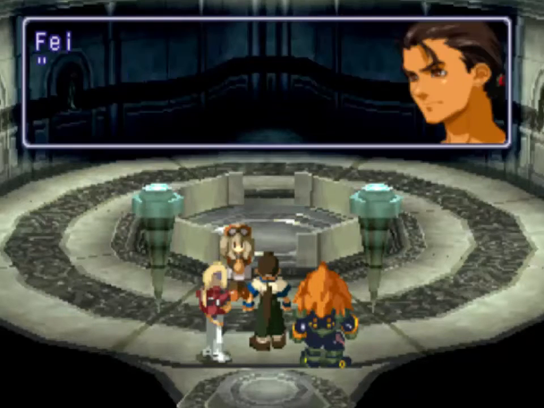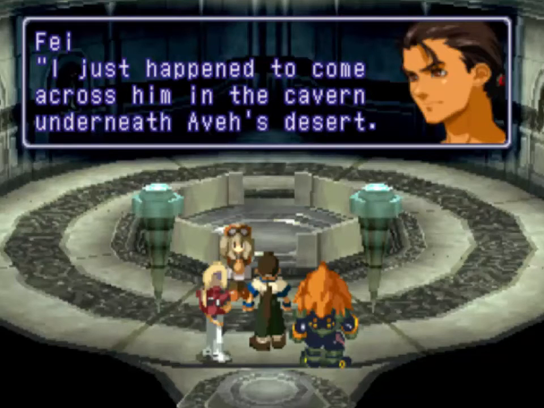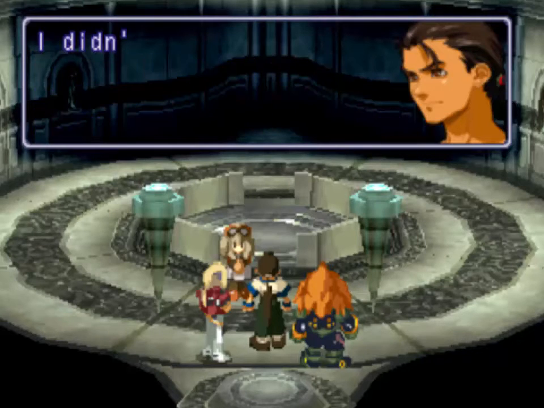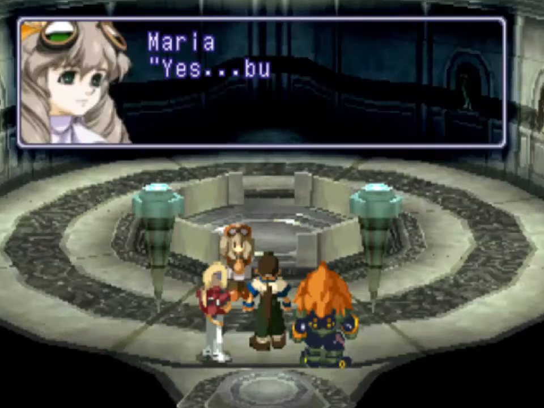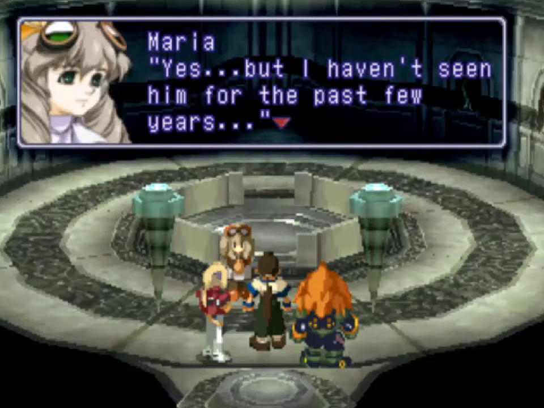He's in the bottom of a cave, twiddling his thumbs, looking at skulls. Kind of creepy, actually. Yes, the granddaughter of old man Balthazar, who apparently is like Cher or Satan. He only has one name. He doesn't have two names. He's known as Balthazar, even though, based on what we know about Maria, since that's her last name, that would be his last name as well. I don't think he ever has a first name. He's always referred to as either Old Man Bal or Balthazar.